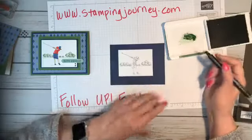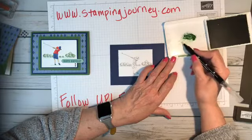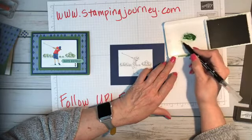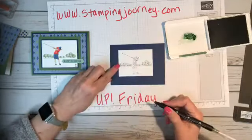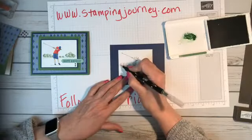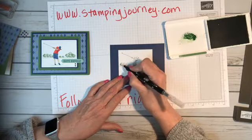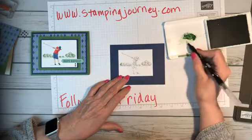All I have to color in is my trees. So I just wanted a little bit of color. I'm going to pull it over and just kind of muddy it up here. And I'm going to start where on the line drawing it's darker. That's where it's shaded, so it's going to be darker there. I'm just going to put it in, and I'm going to draw in little tiny circles and pull that around.